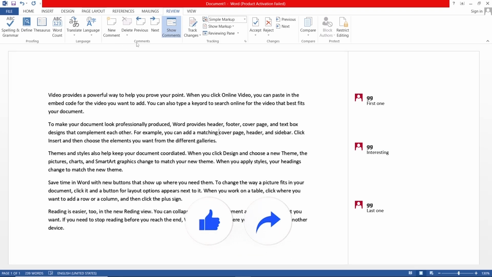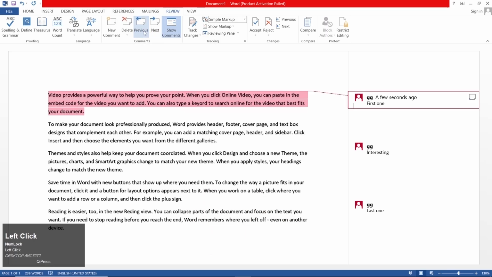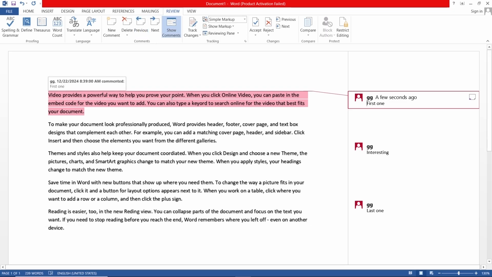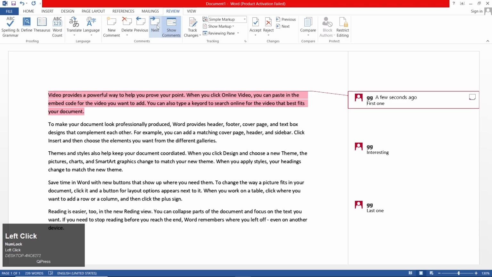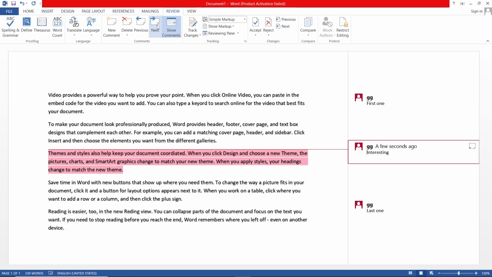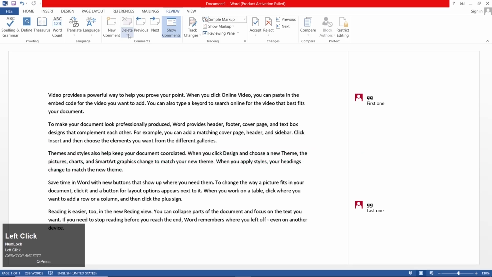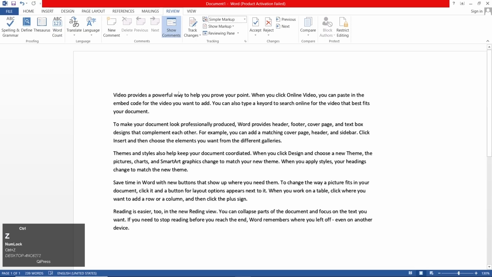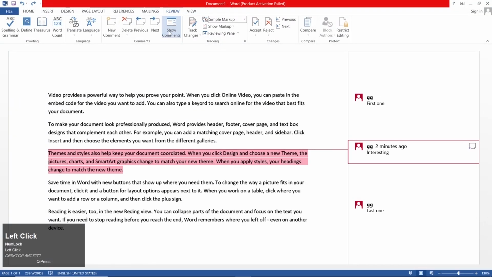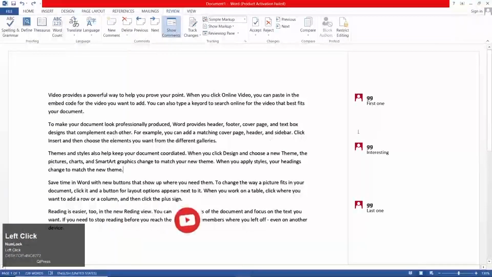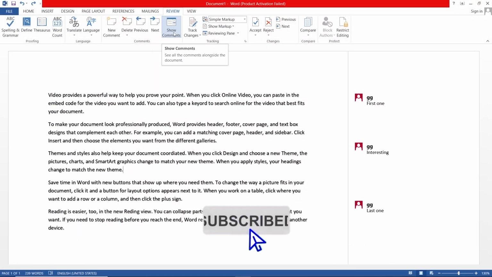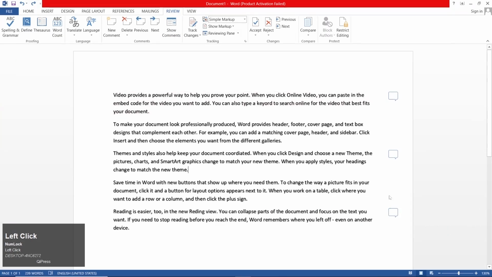So what I have to do in the next step is to go for previous and next. If I click on previous, this will make me go to the previous comment, and next means it will make me go one step forward. See, previous, next. And if you want to delete any of the comments, you can use the delete option. If you want to delete all of the comments that are present, you can also delete that. Let me go one or two steps back and show comments. See, if you click on that, it will be resulting in something like that. And if you want to click on that back, see, it will be resulting in something like that.